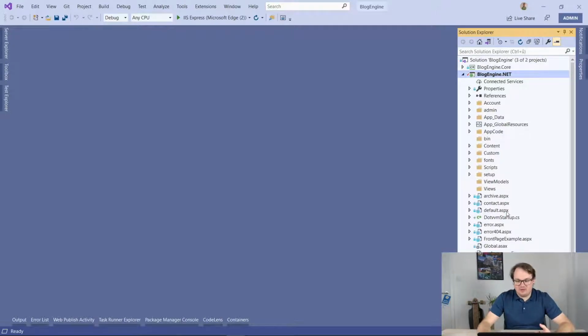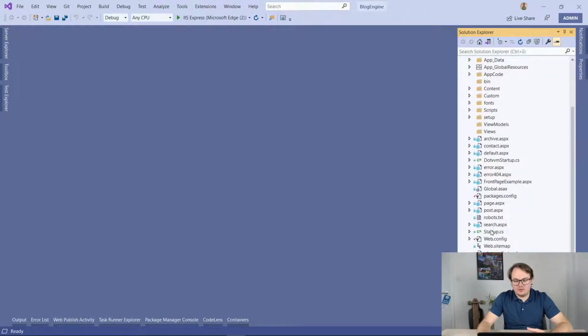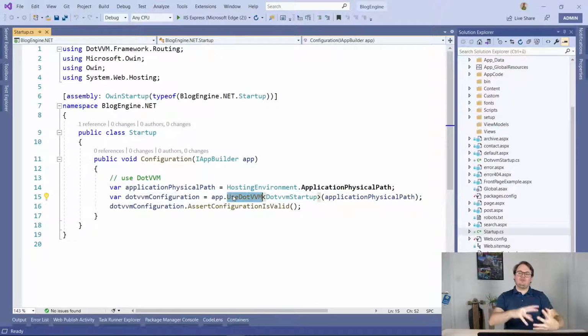Yeah, so now we are done, and you can see in the references there are DotVVM.Framework, DotVVM.Framework.Owin, DotVVM.Core. So it added a few references, and it also created the startup file, which is marked with the OwinStartup attribute, and I'm just calling UseDotVVM, so it plugs the DotVVM middleware into the pipeline.